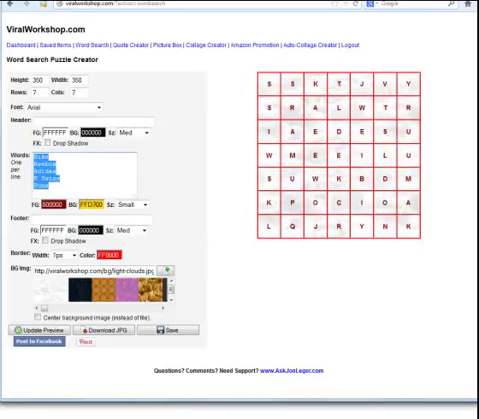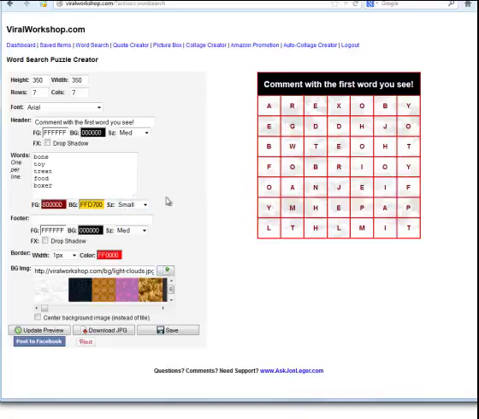And we're just going to go ahead and put some dog related words in here. Bone, toy, treat, food, and boxer. And here we're going to put comment with the first word you see. And we're going to go ahead and download the JPG again.